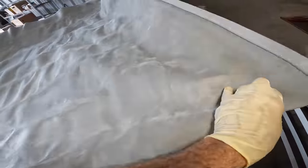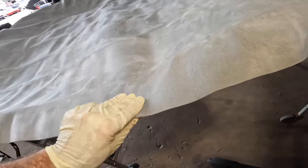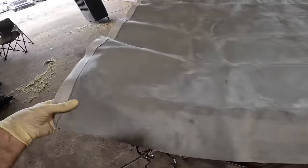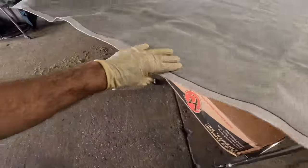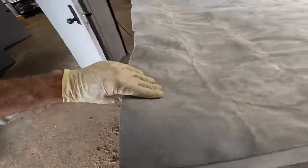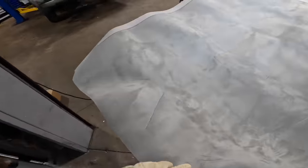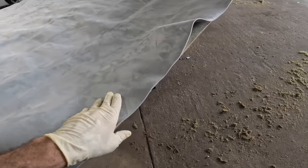Right around the front. Now, up here on the front side, I'm gonna want a little bit of overlap to wrap it around, like so. I think this is gonna fit just fine here. Yeah, they didn't leave me much extra. Look at that, we're right on the limit. I guess that's how it is though.